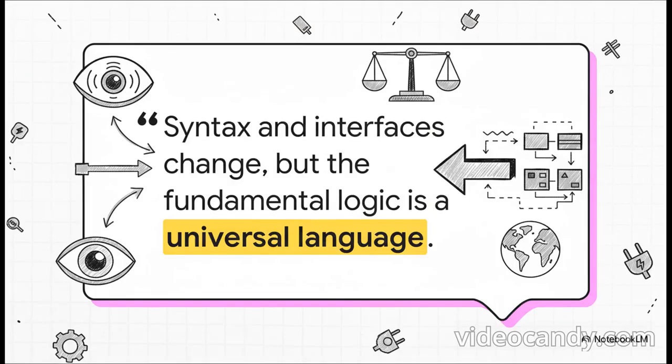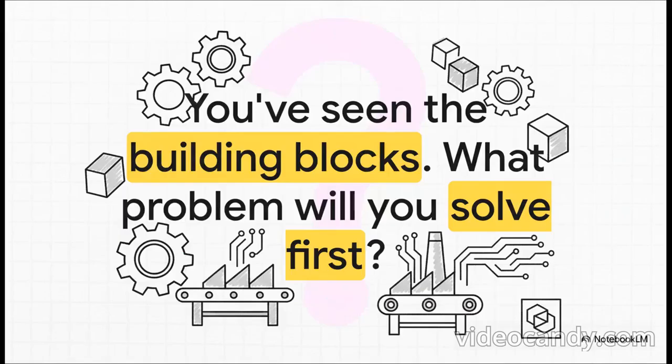And that right there, that is the crucial point. It's the single most important takeaway from all of this. The names, the colors, the software interfaces, all that stuff will change from one brand to another. But if you master these core concepts of sensing, comparing, and moving data, you can adapt to any platform, anywhere in the world. Thanks for joining this explainer. You now have the building blocks of this universal language. So the only real question left is, what problem are you going to solve first?